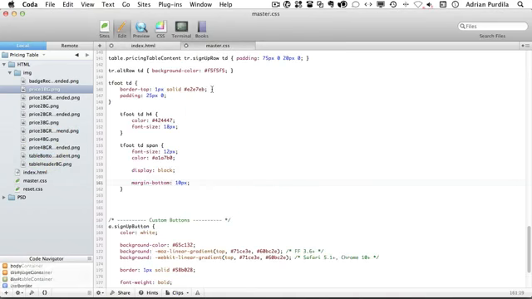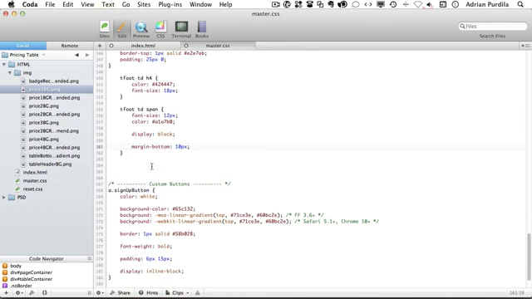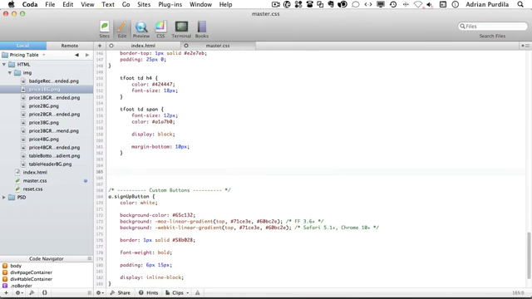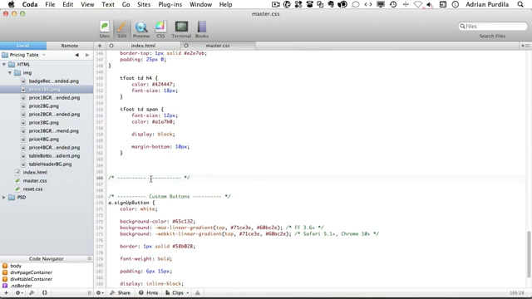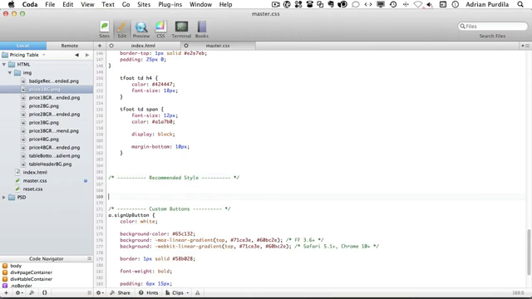Okay, this is what we need. Now going back to master CSS, let's say recommended style. Okay, and first of all we need to set the background for it. So let's say the TD with a class of recommended.